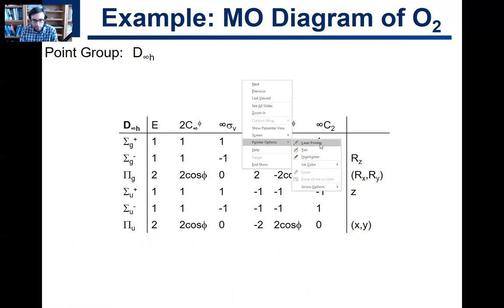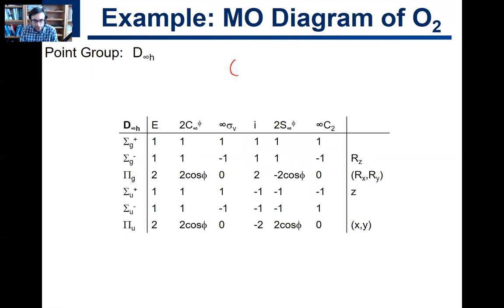So what we can do here is first, let's just draw our oxygen molecule and think about where the principal rotation axis is. That's going to be through the oxygen atom. So that's going to be the C infinity, right? That's the highest order n. There also, of course, is a C2 going right through there, perpendicular. That gives it the D point group, but that's not super important here. What's important is this C infinity.